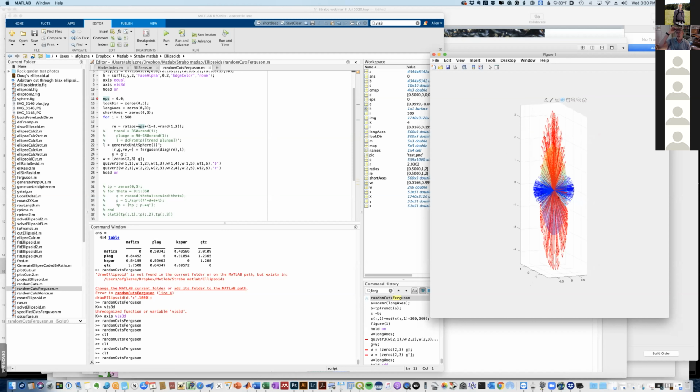And then I'm very happy to say that Doug and I have worked out how to take the edge fabric ellipse data and solve for the 3 lengths of the strain ellipsoid. So again, that's a work in progress, but it's moving right along. So we're very excited about that.